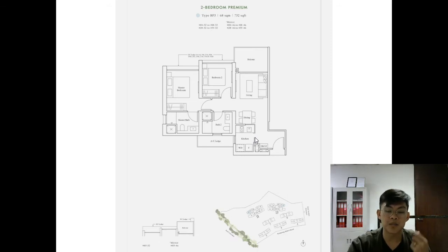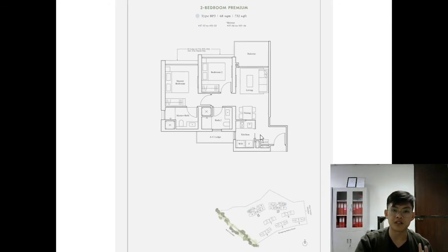Yes, they are both city inwards facing, so by virtue of that, they will not be as preferred as the others. But to me, if you ask me, this is something that you can pay your ID to get installed for you. You just have to spend a bit of money. But in terms of facing and positioning, these two are not preferred for me personally. So once again, you can see that there's no difference in terms of the layout at all.